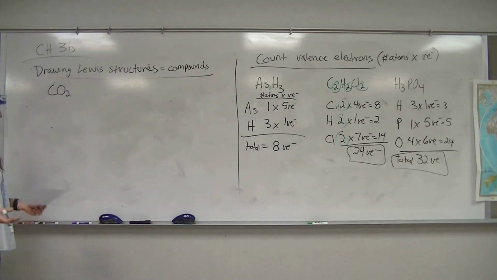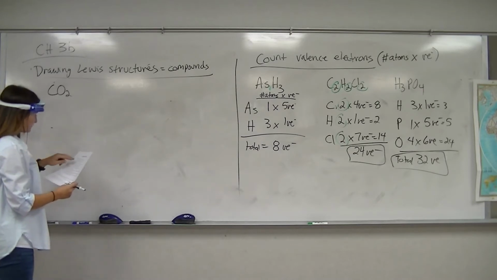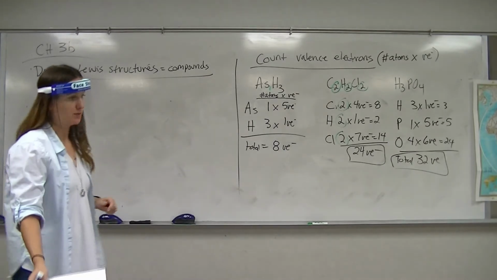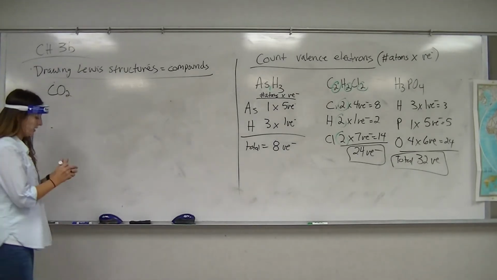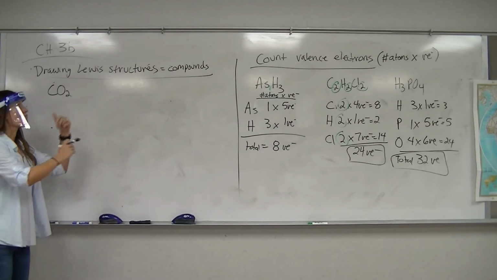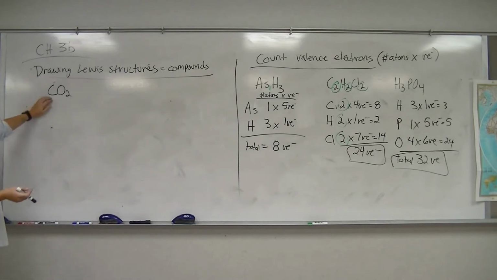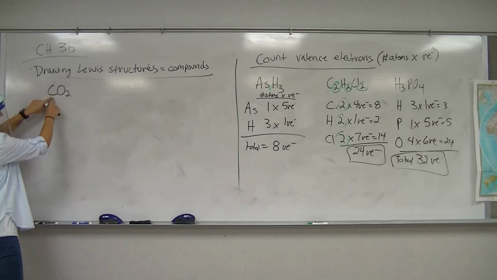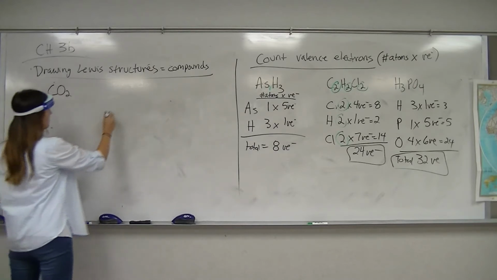Who's central? To figure out who's central, you're looking at the least electronegative atom that's going to be central. You can use your electronegativity tables to figure that out, but a shortcut is, usually it's the first atom present. That's usually the least electronegative one. So you can just assume that carbon's going to be center. If you're not sure, or if you want to prove that, check and compare carbon's electronegativity to oxygen's. And you'll see carbon's is less. So what that means is I would put carbon in the middle.